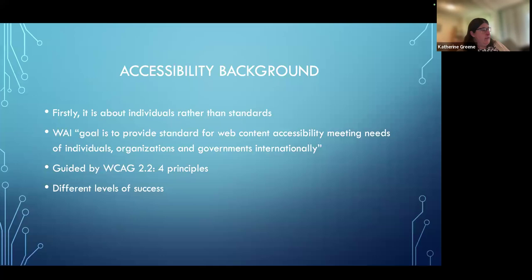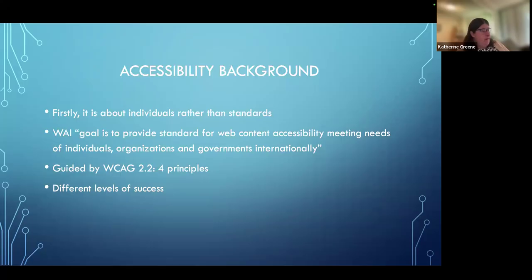So that means you would want to create content that can be presented in different ways, for example, a simpler layout without losing information or structure. 2.4.5 is called multiple ways, and that falls under the operable principle, that there's more than one way available to locate a web page within a set of web pages, except where the web page is a result or a step in a process.